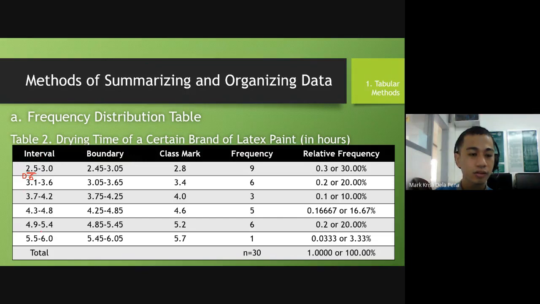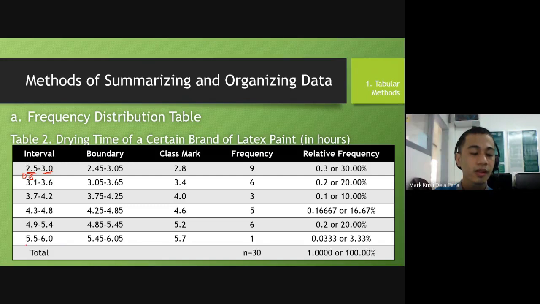When you get all your lower limits, that will be the time you can get your upper limits. If the lower limit of the next class interval is 3.1, you subtract 1 based on the decimal place. Since we have one decimal place here, we subtract 0.1 from 3.1. So 3.1 minus 0.1, you will get 3.0. This is your upper limit. Then you just add the class width, 0.6, to your upper limit: 3.6, plus 0.6 is 4.2, and so on. Then you will now have your class intervals. If we count all the class intervals, you have 1, 2, 3, 4, 5, and 6.